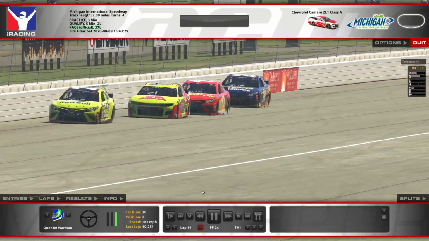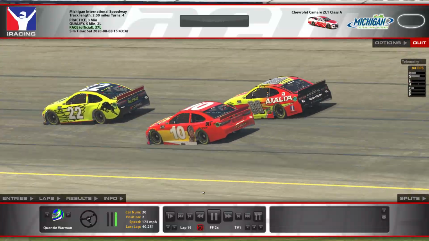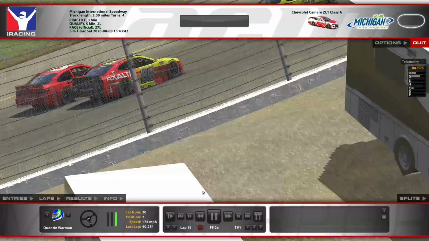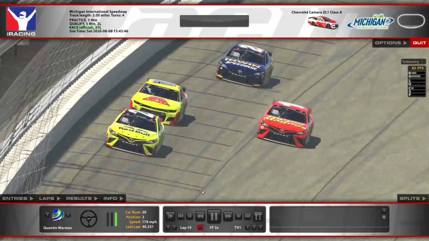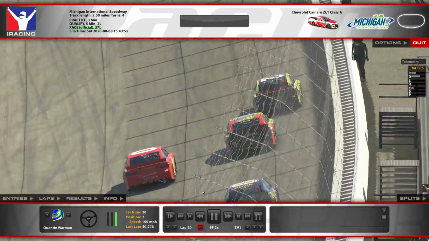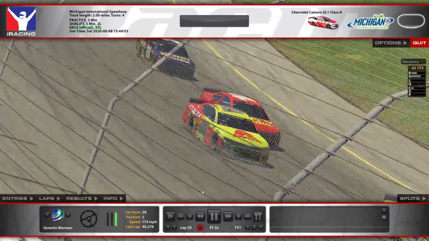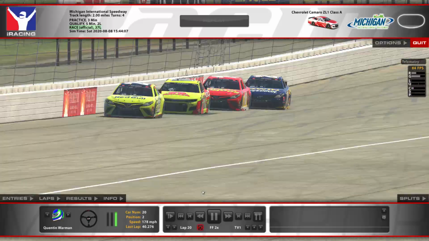There, I exited a lot lower than he did. Then I don't block the 10 car, he goes to my inside. I'm able to get by him as he's in the bottom groove. He got tight, so I'm able to stay in front of him. But we're still side by side, and then I decide to keep battling, and then I clear him.